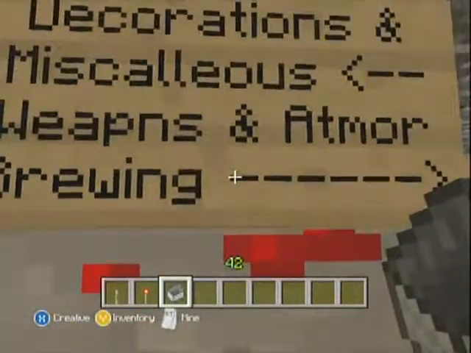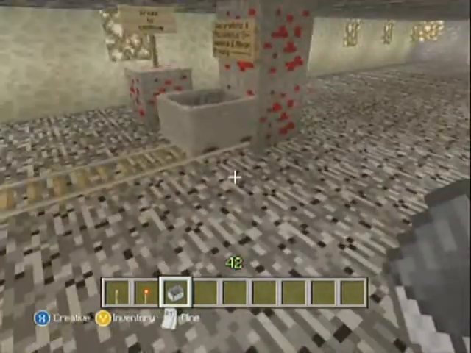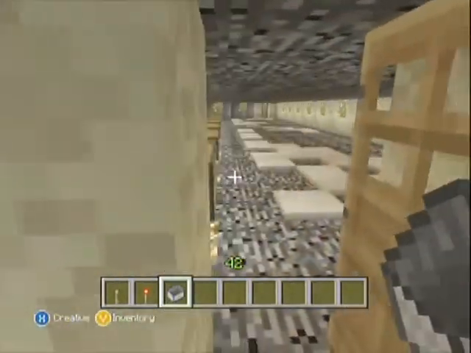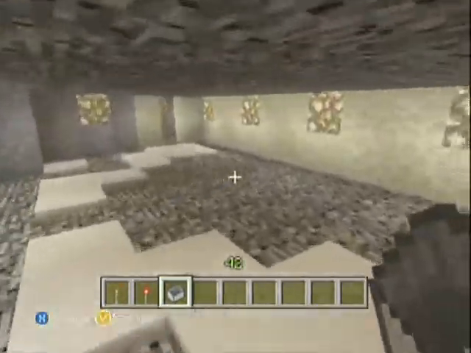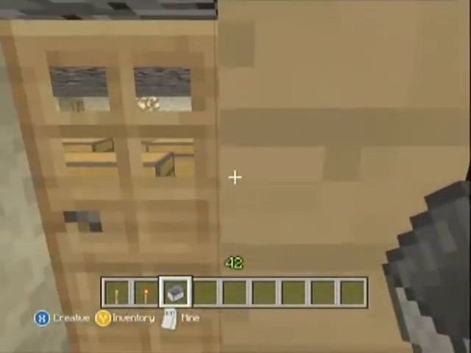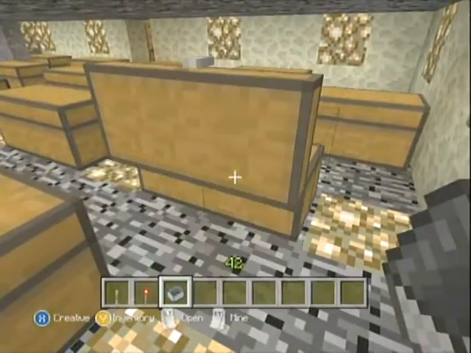And as you can see here, we've got the decorations, miscellaneous weapons, and brewing equipment. And that's why it's a maze to get here. I don't want some random person finding it. And here's our brewing equipment.